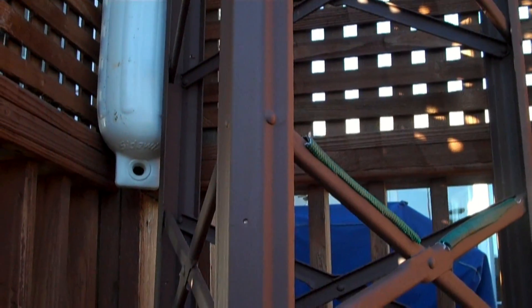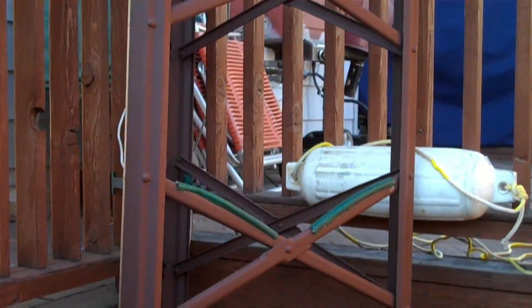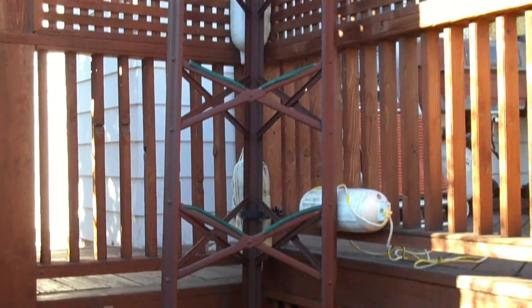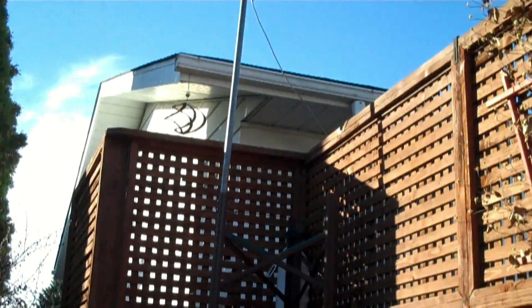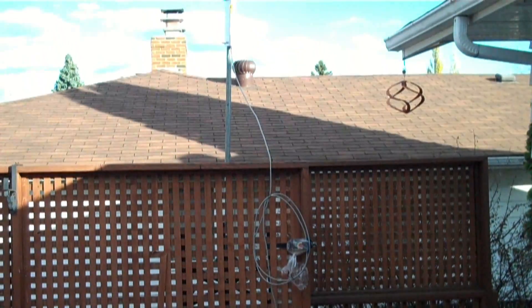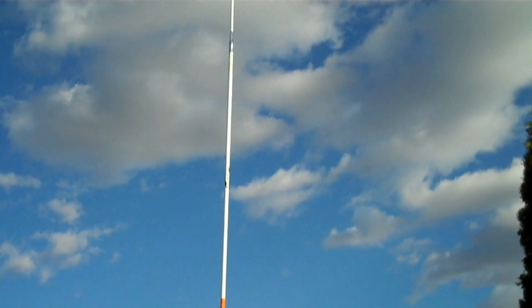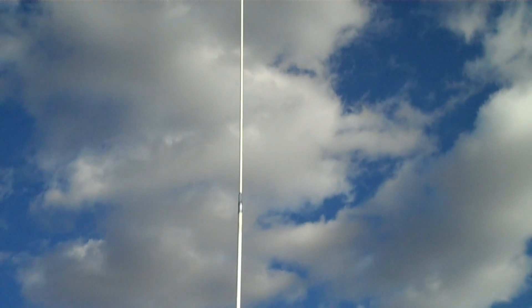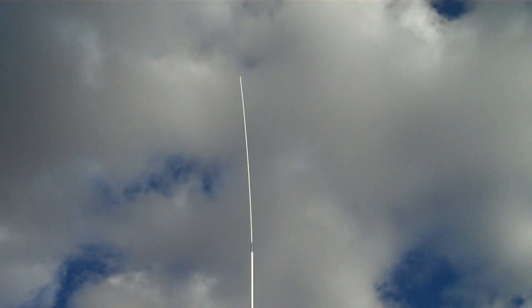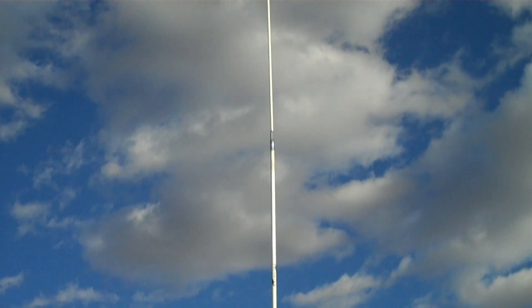I didn't put the ground plane on. Since this is such a low setup here, I'm not sure - the radials will just barely clear my deck, but I may change my mind in the next little while. Here's the other side of things from the deck. No ground plane. The base there is about 13 feet, plus another 28. That's what's going to have to do for the winter - I think it will.